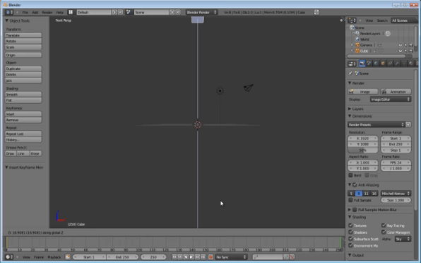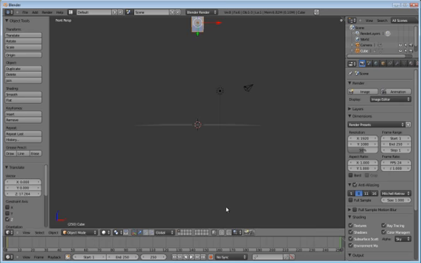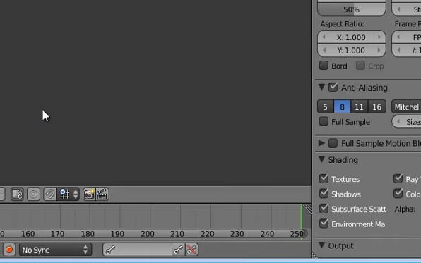Just kind of scroll that all the way up here, make another location keyframe. And that's what you're going to get. Movement, rotation, scaling, so that you move it on a set position, set location, so that you have complete and total control for it.